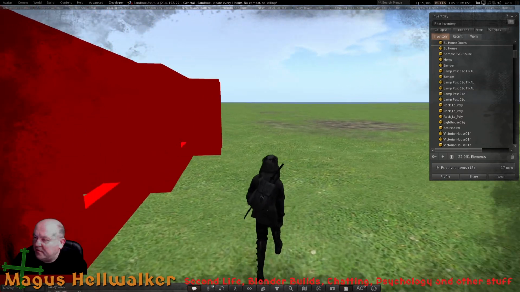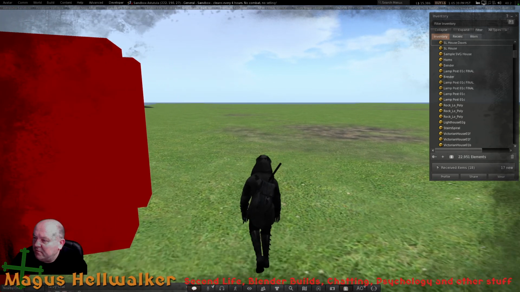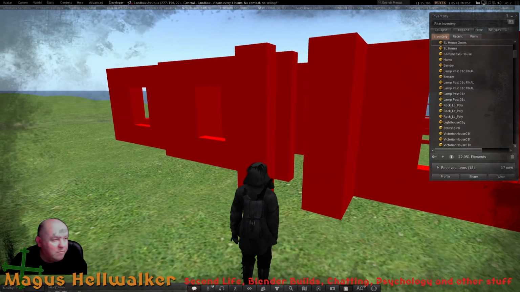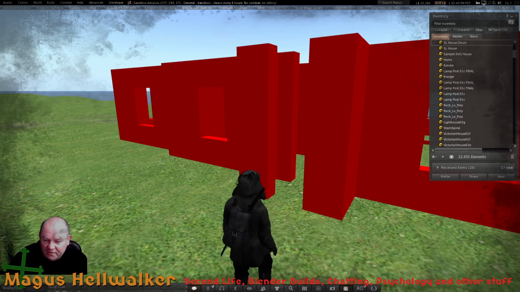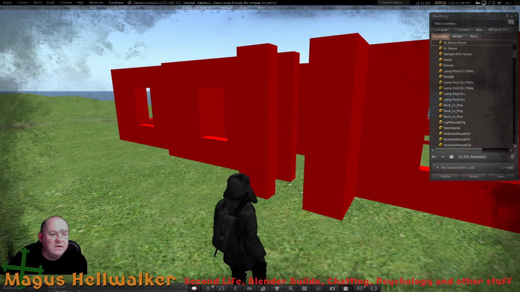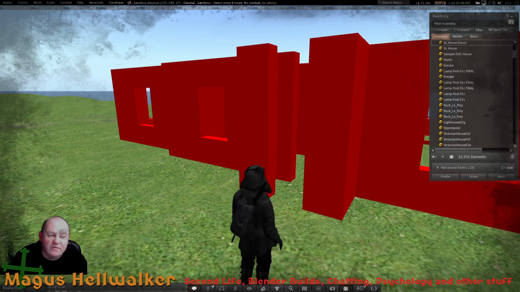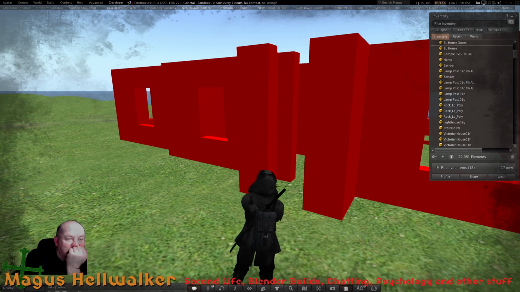Second Life is jerky because I've got Blender open, Affinity Designer open, Second Life open, and I'm streaming at the same time. It'll be interesting to see what the performance on my computer is doing. Okay, my memory is fine because I've got a huge amount of memory, but my CPU is running at about 80%, so I'm not surprised because I've got three massive programs and I'm streaming. Wow.